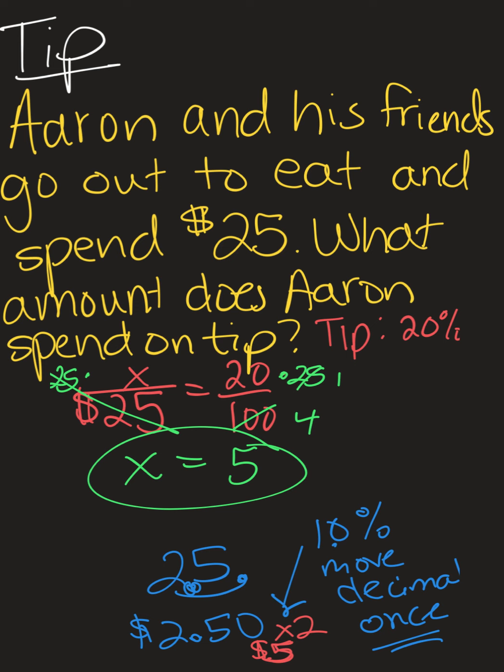Now, this doesn't work if you're trying to tip, for example, 18% or 15% or 25%, but for those of you who tip 20%, which is pretty customary in the U.S. at this time, dividing by 10 or moving a decimal one time and then multiplying by 2 will be a really simple way to calculate your tip if you are out in public and don't want to bust your cell phone out while you're trying to make that happen.